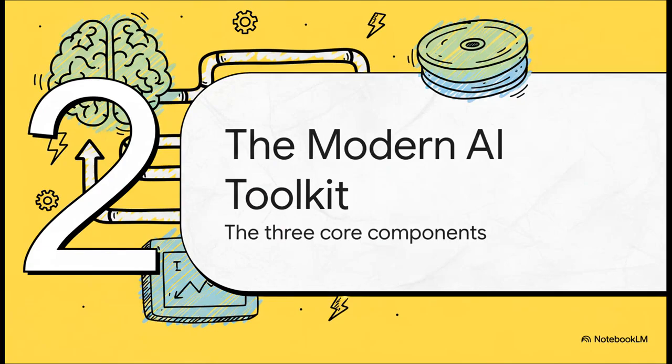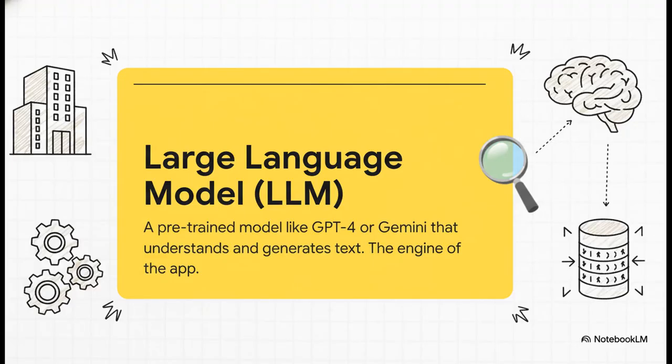Well, when you get right down to it, the modern AI stack really boils down to three essential parts. You've got a brain, the plumbing to connect everything, and of course, a memory. First up, you have the large language model, or LLM. This is the brain of your whole operation. It's a massive, powerful model that has already been trained on a gigantic slice of the internet. This is your core engine for reasoning and for generating stuff.